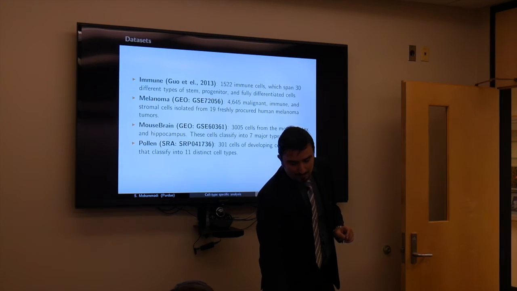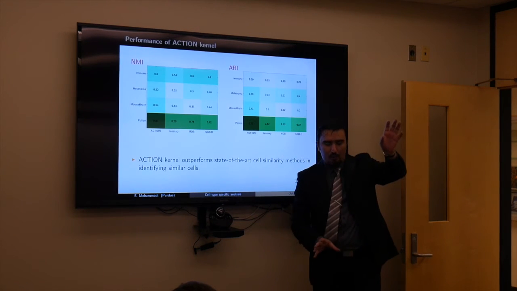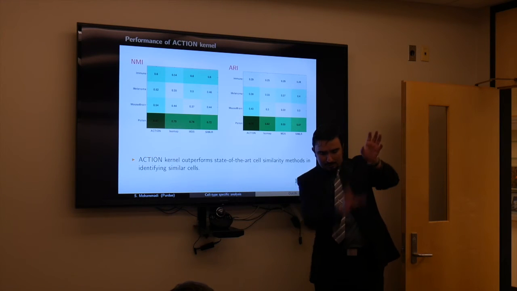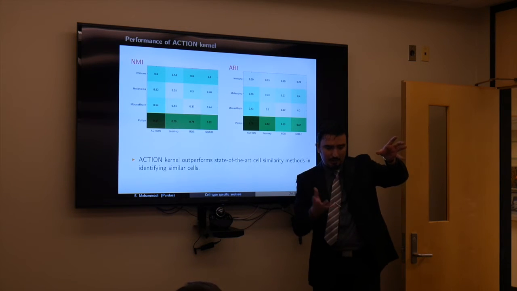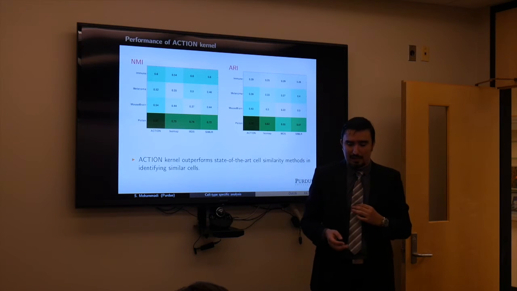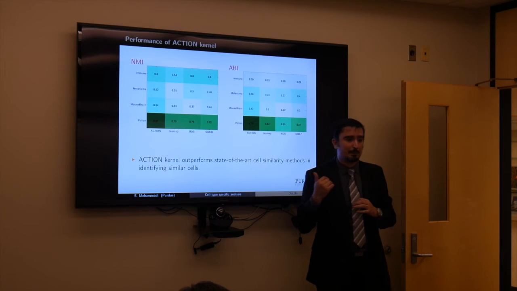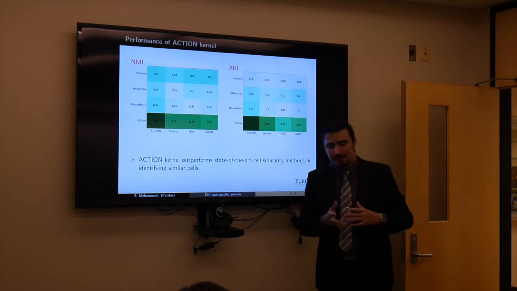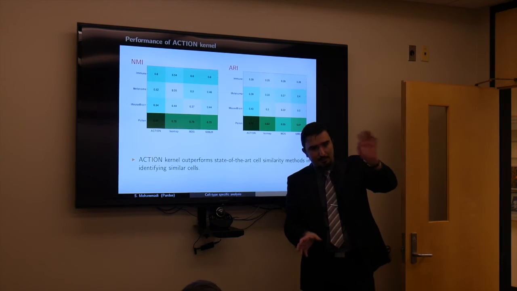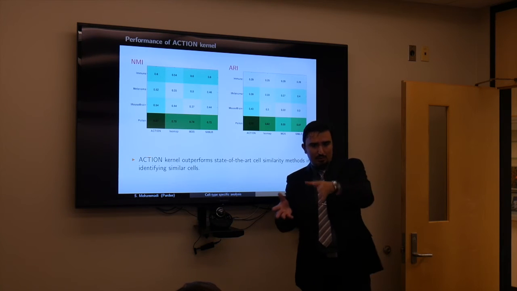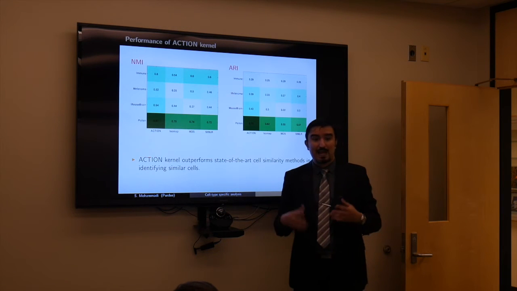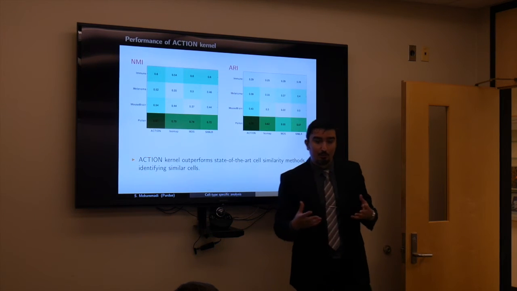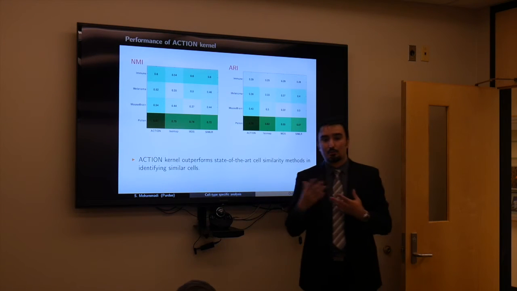So we use this one and do a one-to-one comparison, lining up different measures of similarity between cells, or kernels. One is the one that we defined, one is similar, which Serafin Batul at Stanford developed, and 2 of them are general purpose dimensional reduction techniques. And we say, if we use these techniques to define similarity between cells, can we use kernel k-means, given the known number of cells, to identify cell types? How well do they perform at recovering the cell types for the ones where we know them?